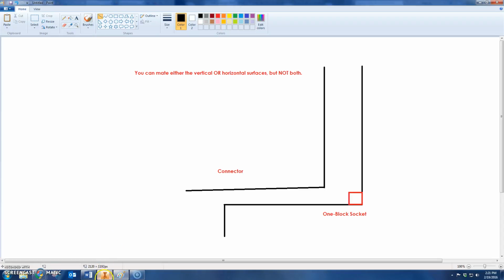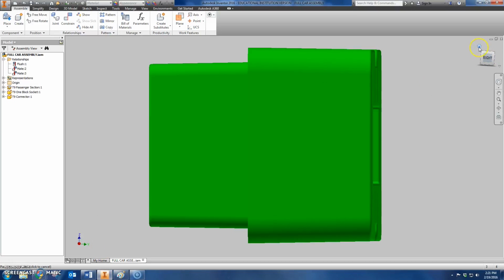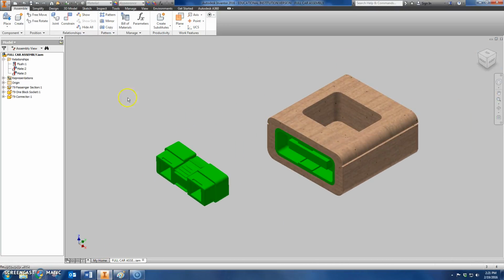Okay, so my suggestion to you is this. One easy way to do it, you'll notice over here that you have these menus, right? And you have an origin folder. Now this origin folder is for the assembly file, not for the individual parts, but for the assembly. So it shows me the planes that I'm building on. Those aren't really of any help here, but I wanted to show you that this origin folder does exist.